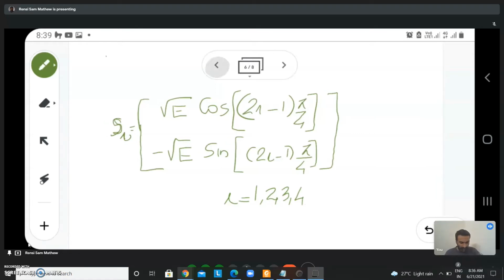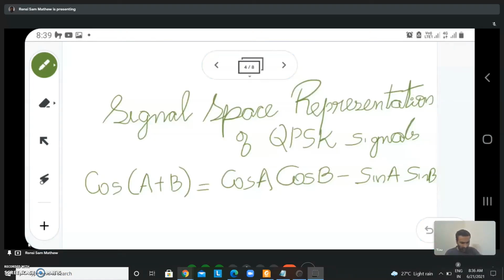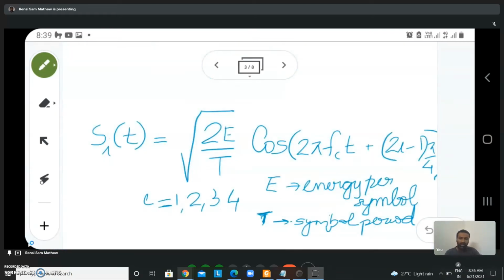And before proceeding further, let me also tell that, okay, when we wrote this as the equation of our QPSK signal, we told about E, it is energy of the symbol, T is the symbol period. What about Fc? The conditions for Fc, remember, Fc will be a frequency higher than the symbol frequency, and we imposed a condition. The symbol period will be an integral multiple of 1 by Fc. Remember that. This also you have to remember.